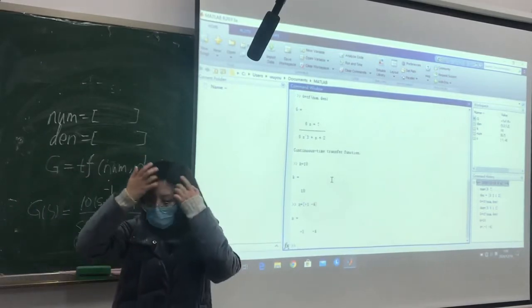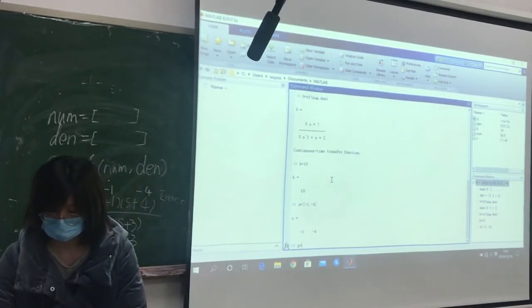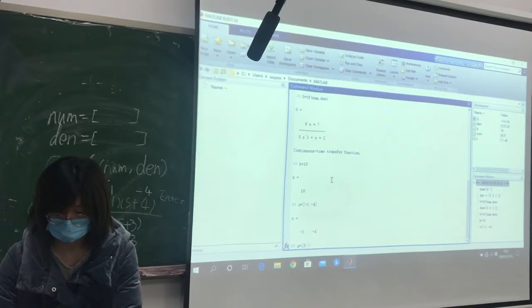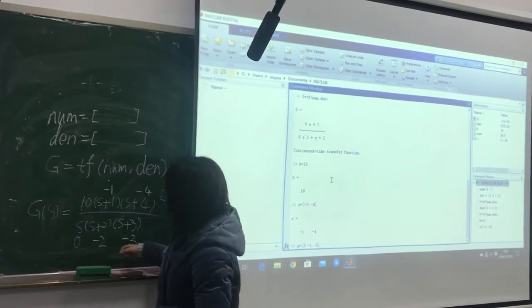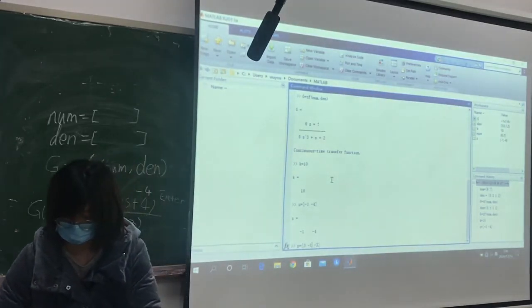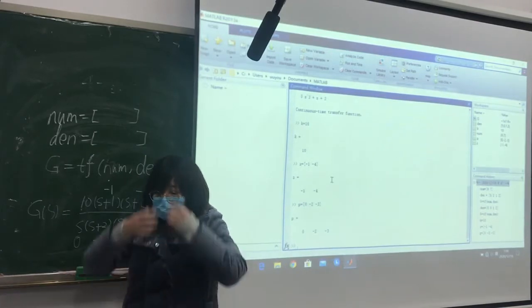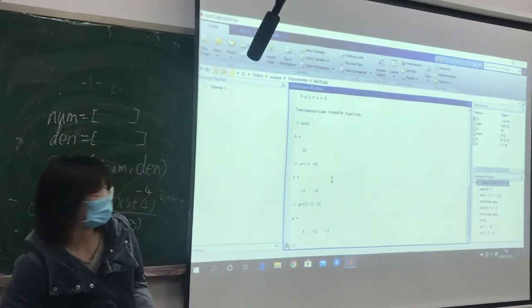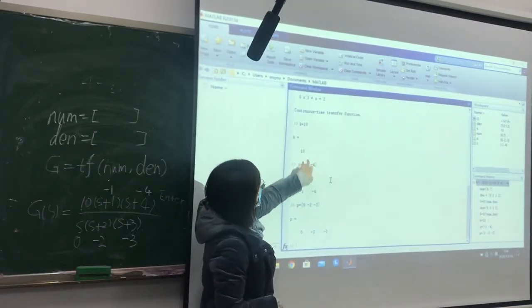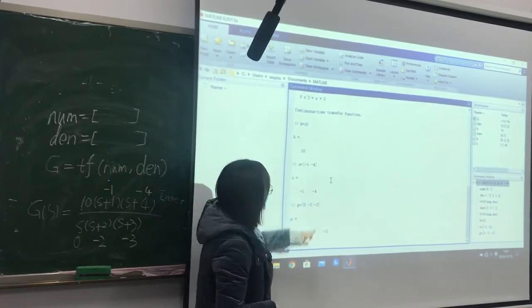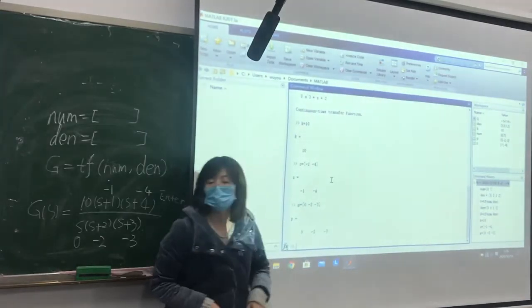Here, and then how about the poles? 0, minus 2, minus 3. Right? So at this time, we have gain here, we have zeros here, and we have poles here.